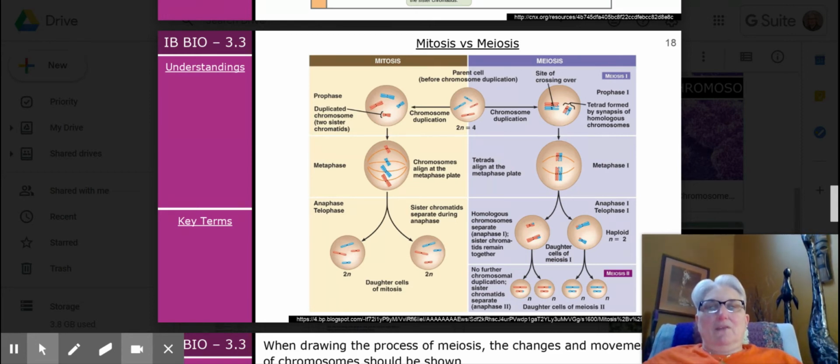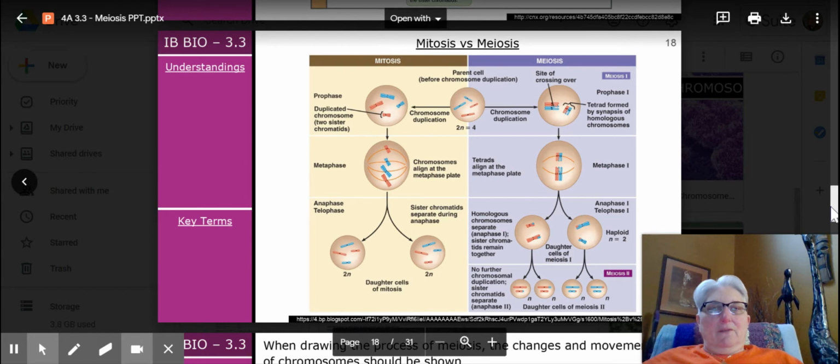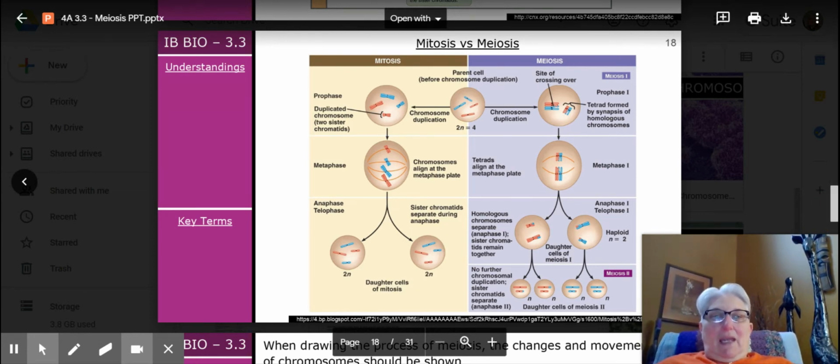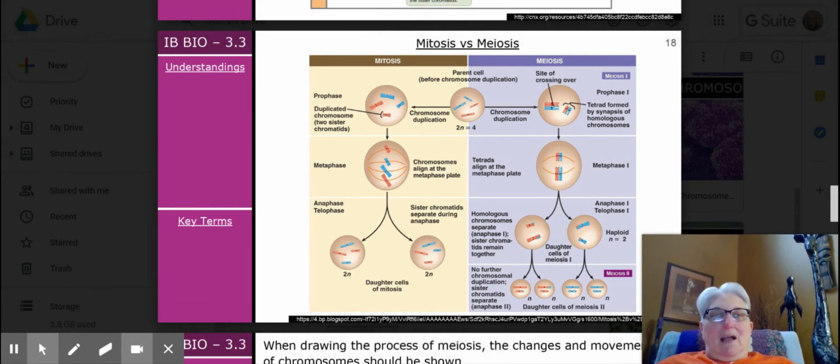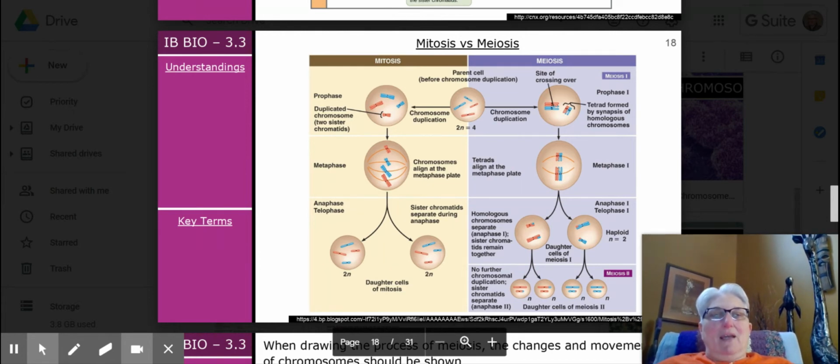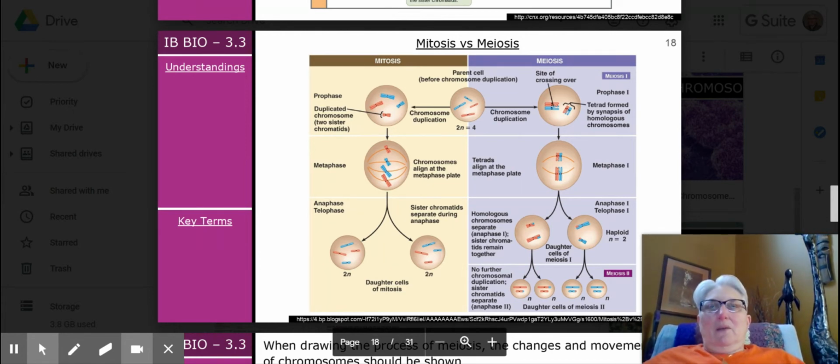These are our body cells, right? We want a skin cell to produce another skin cell, and we want a muscle cell to produce another muscle cell. We don't want to have differences. But meiosis is a little bit different, right? We have a diploid cell that at the very end, we have to end up with haploid cells because we want our sex cells or our gametes to only have half the number of total chromosomes.